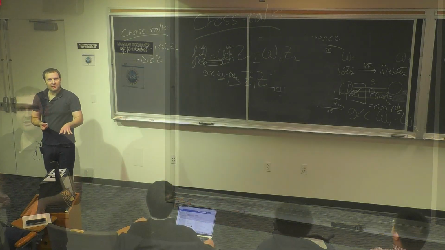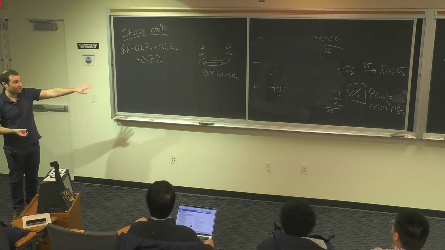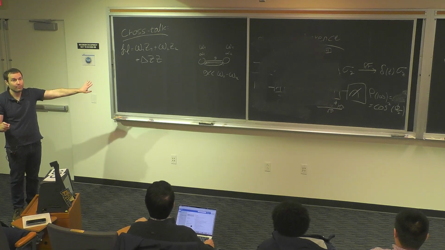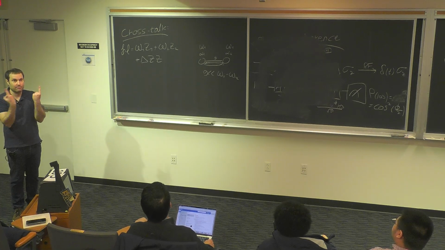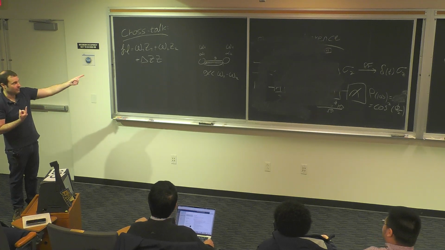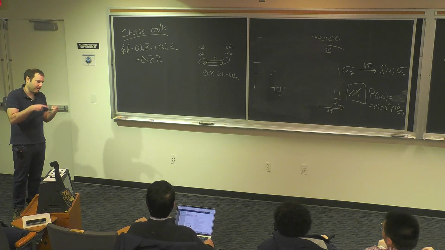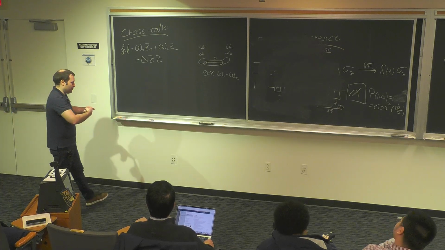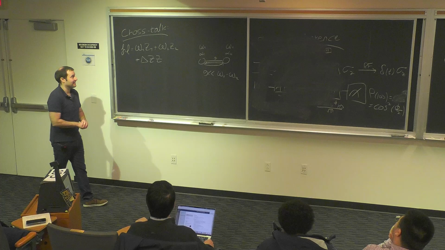Now, you don't really want this ZZ term to be there because you want that if you don't act on these qubits, you don't want them to evolve. You definitely don't want them to develop entanglement between them. You want to control entanglement. You want entanglement to happen only when you act with a CNOT or a CZ. You don't want them to develop entanglement when they're idle.